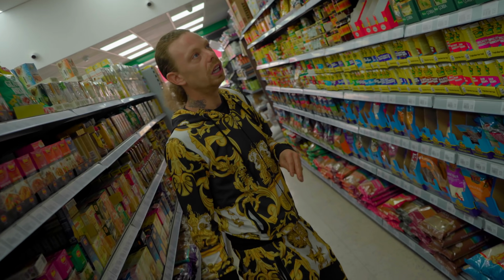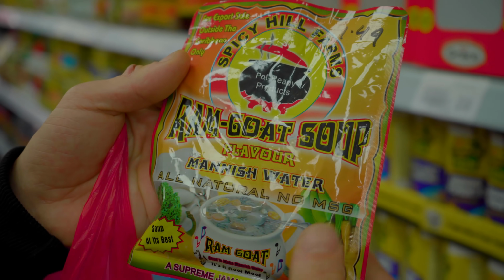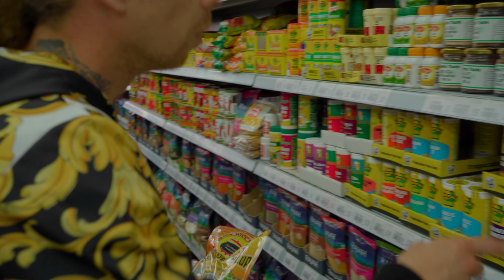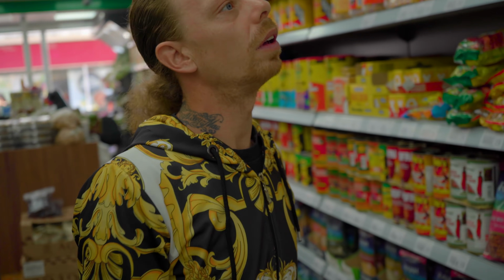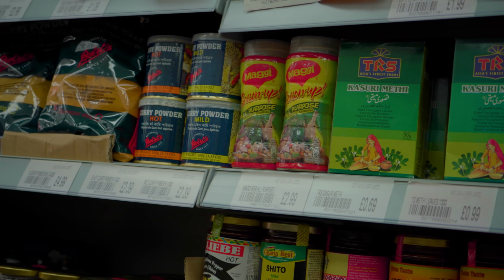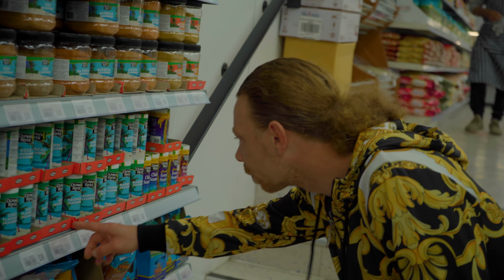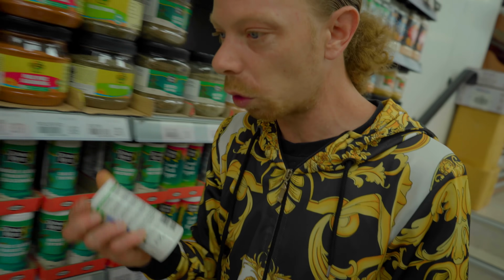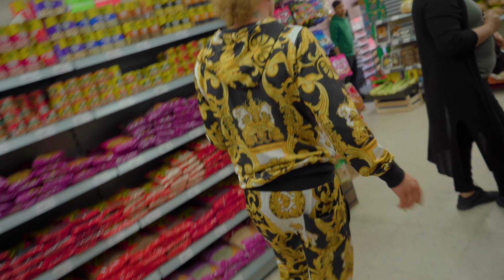Alright. We need some mix. Ram goat soup mix. We're gonna need some of that. We're gonna need some all-purpose seasoning as well. The authentic seasonings. Let's see, they're all purpose. Got that one there already. Let's see if they have a different one. There we go. All purpose seasoning. So yeah. Ram goat soup mix, all-purpose seasoning. That's the only real seasoning you need to put inside it, people. Apart from that, just garlic, ginger, and the vegetables.